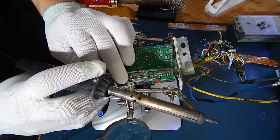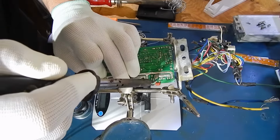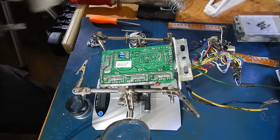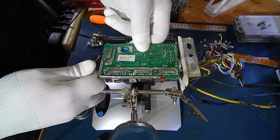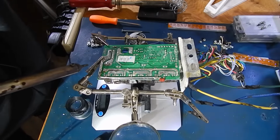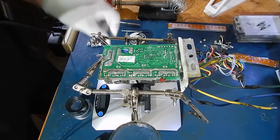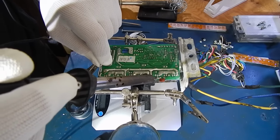Sorry, I'm just getting used to these gloves. I don't want to handle this thing too much because I could damage it. Static damage with the FETs, so I'm trying the gloves out. I'm failing. Okay. Helps if you don't have this moving around. There we go. And maybe a pair of tweezers wouldn't hurt, just to move it around. Oh, and she fell off. So you get what I mean. It's good to tack it first. Then you can go nuts with the solder.